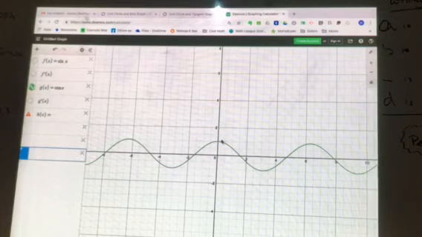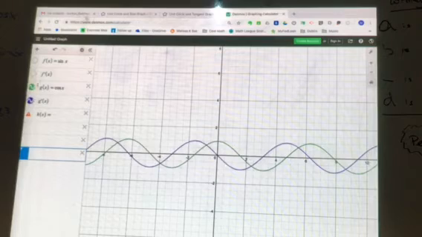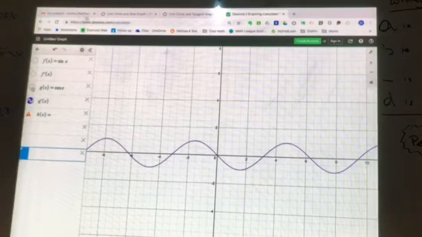Let's look at cosine. All right, that's cosine, we're looking at it. Let's find out what its derivative looks like. So there's its derivative. Some people might think sine. So let's turn cosine off and have a look at it. Oh, you're onto something. It's like negative sine. You're onto something.